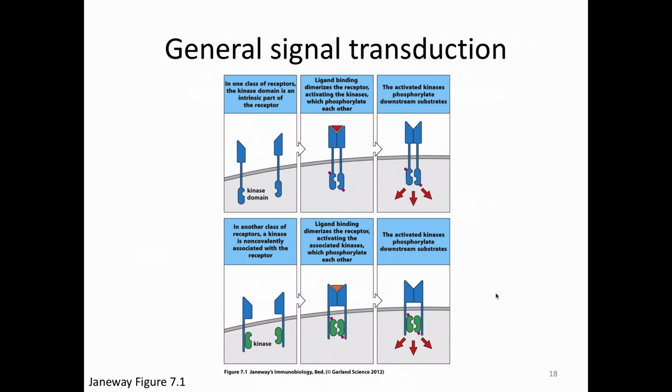When we bring the outside parts of those proteins together, the parts that are outside of the cell, that by definition pushes the ones inside of the cell together too. The whole protein comes together. And so we get these inside parts of the cell coming together. These inside parts of the cell frequently have an enzymatic domain, a kinase domain. What's a kinase?